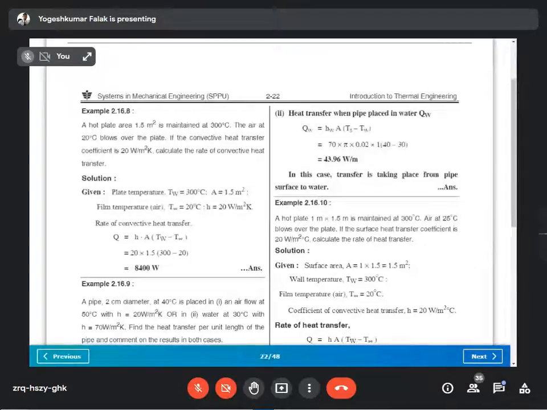You must have got a little idea now of how numericals are asked. There will not be much complication beyond what is given in the books. They have said that simple numericals are asked of students. For example, in this one you only have to calculate the heat transfer rate and the area. They can provide you some other things and you have to calculate the temperature. One temperature is given, the second temperature is not given. Accordingly, they can ask you the numericals. So don't be afraid that very complicated numericals will come. It's a very simple numerical they can ask in the examination. Just cross multiplication will be there.